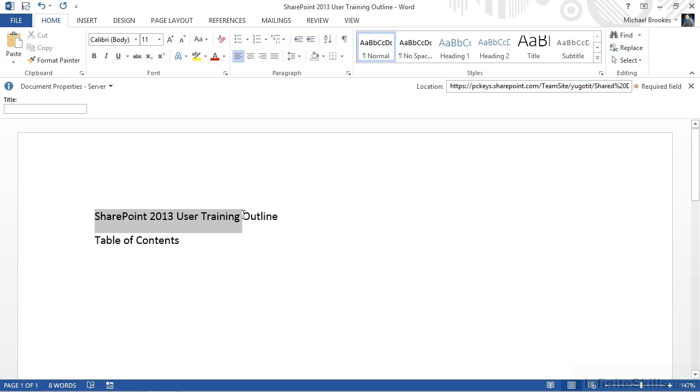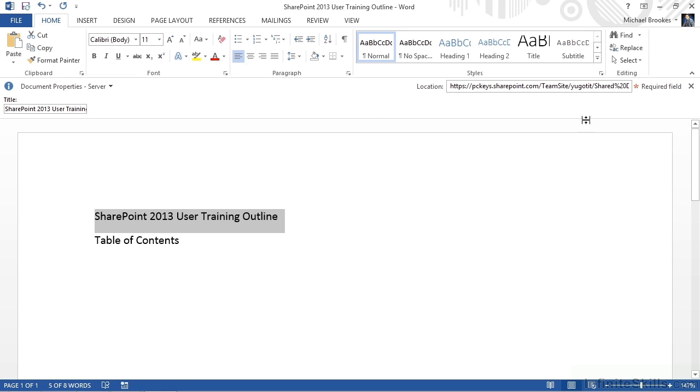I'm going to highlight our title, use Control-C on my keyboard to copy it, and basically just copy it from the body of the document and paste it in as this property. And there we go. So while it's not very exciting at the moment, this is another place where you can come in and fill in properties. Properties can be added either from within the authoring application, like Word, Excel, or PowerPoint, using this Properties panel, or they can be done by viewing or editing properties from within the library.